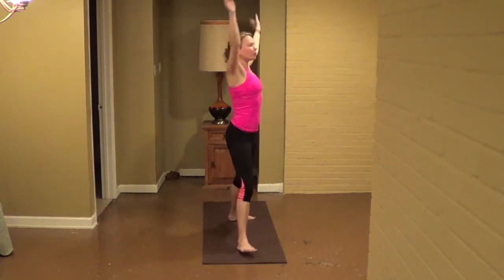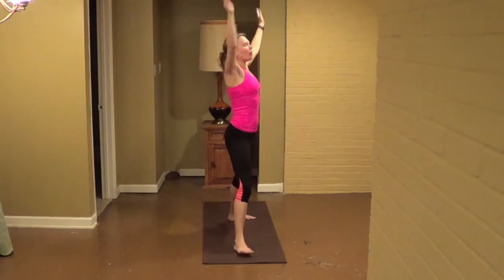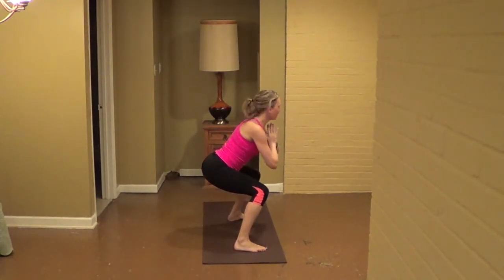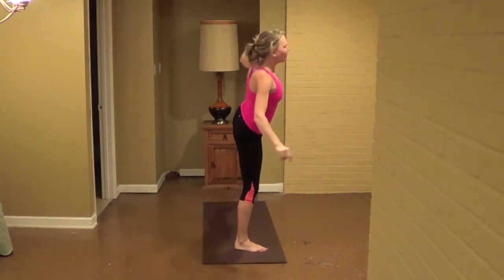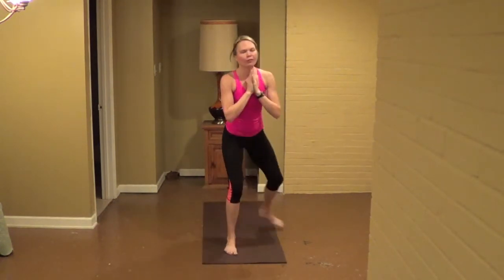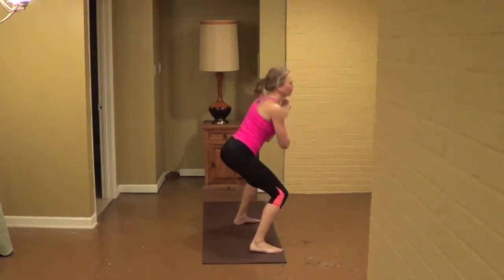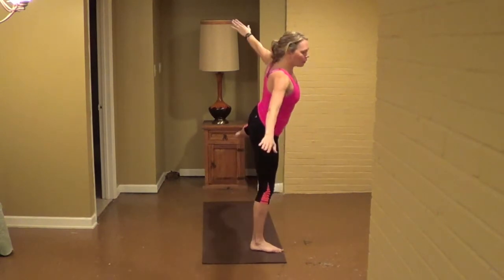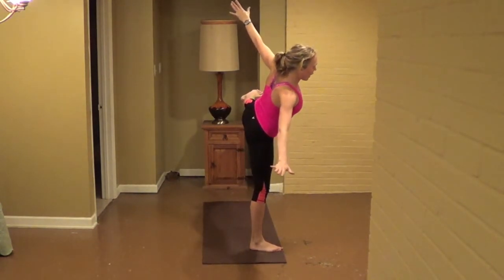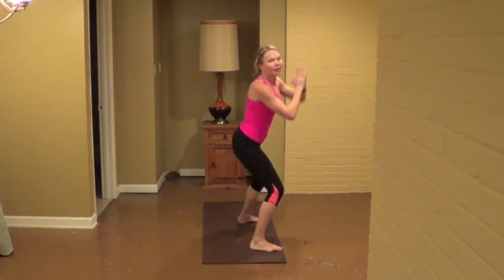Five more, strong legs, three, two more. Hold up here for eight, get low, seven, your heart lifted, five, four, three more, two. From here, shift your weight to the right leg, lift your back leg up to start, and then back down. Lift your back leg up, extend the arms with the left arm, left leg up. Four more, three, we're going to alternate every time — left leg, two, pull the left leg up. Broaden your chest, find your balance, for eight, seven, six, five, four, three more, two, one.